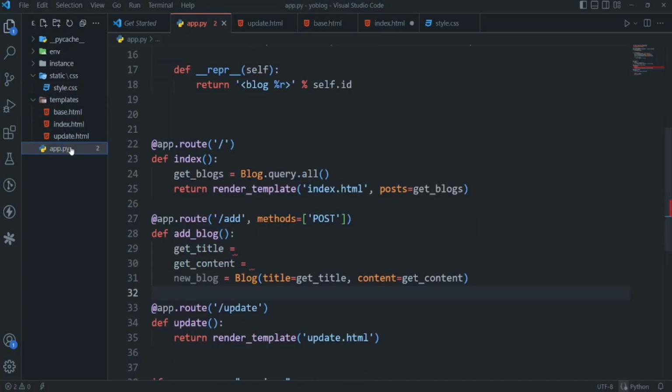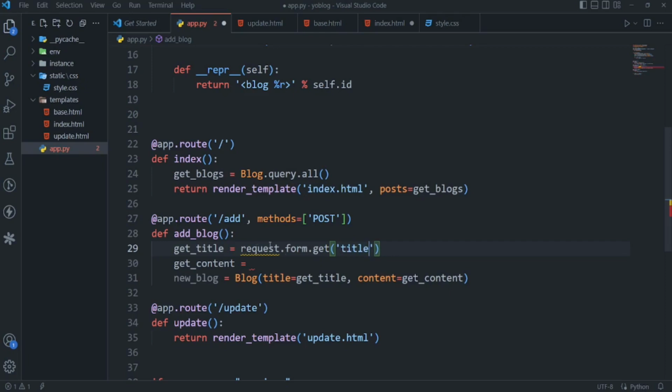So what you need to do now is to head back to your app.py and say request.form.get. So this dot get will actually get the name of that form, which is title.